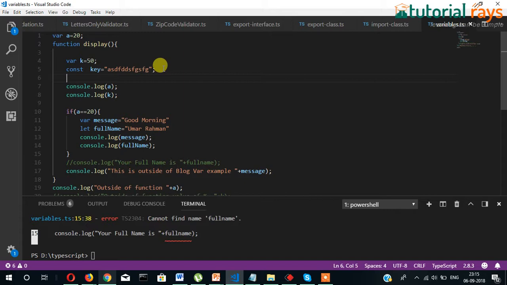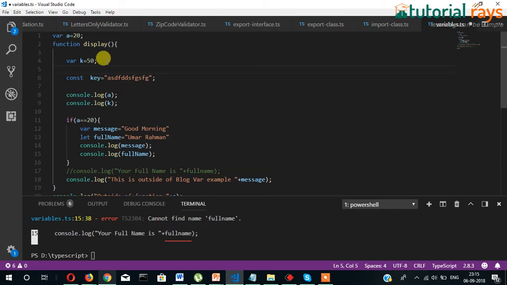Now console.log. The first thing is that one more difference here is that if you write here k equal to 50 and then again var k equal to 100, then using var keyword it doesn't have problem. What will happen simply is the value of k will be overwritten, the final value will be 100.